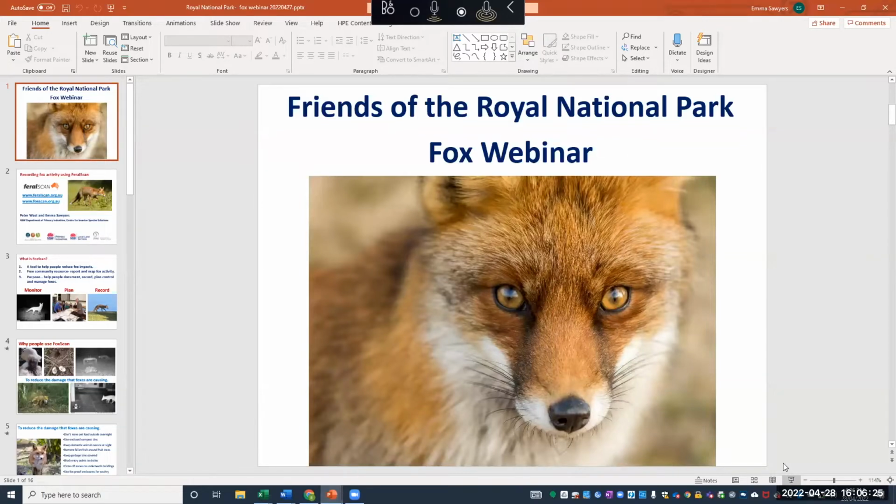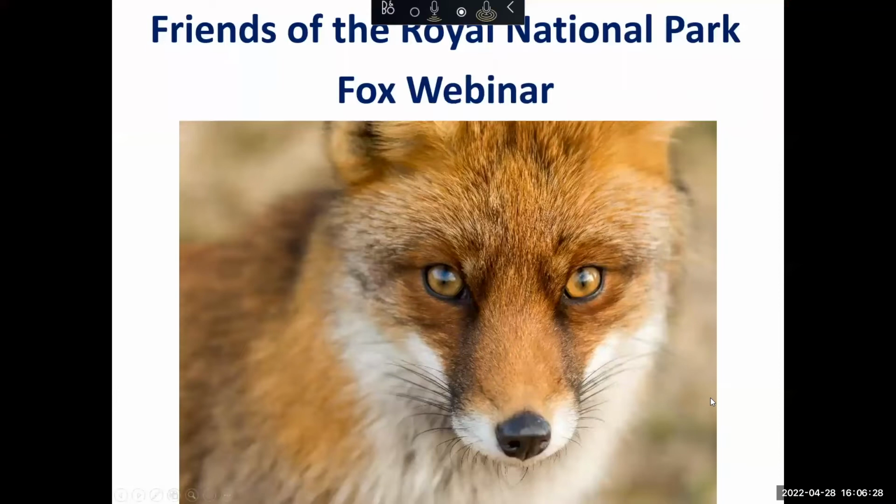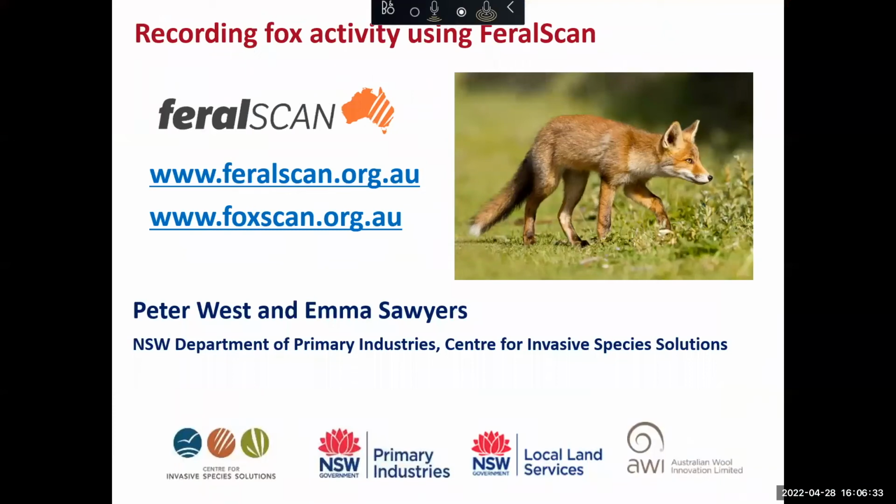Once that pops up on the screen. So FeralScan is a part of the FeralScan resource, and this resource is used nationally by community groups, individual community members, and different organisations and agencies such as Local Land Services, Landcare, etc. So FeralScan sits within the FeralScan resource, and as you might imagine, there's quite a few other pest animal species as well, including deer and feral pigs. They're just two other examples that fall underneath the FeralScan resource.